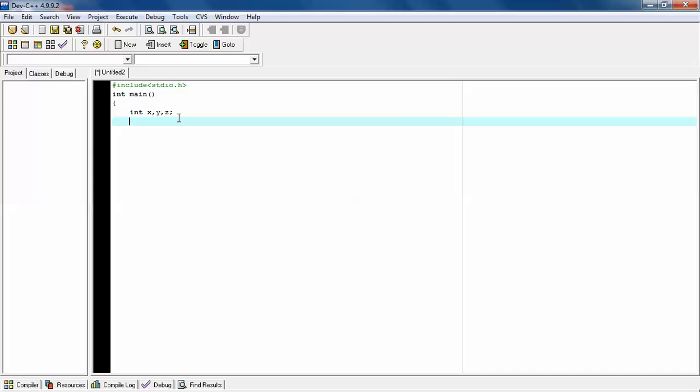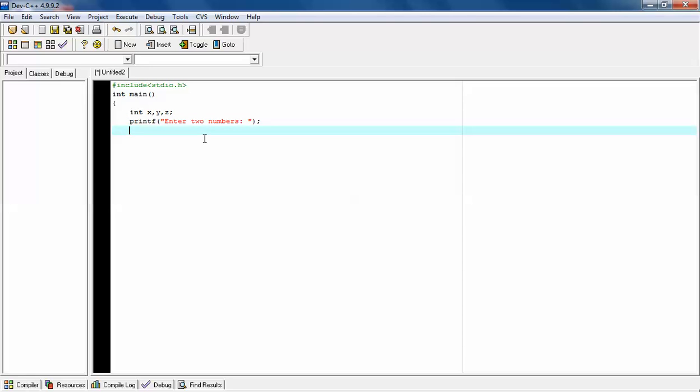First we have to print some instruction on the screen for the user to input some values. So I have to use the printf function, and in double quotes I'm writing "Enter two numbers", then a colon, then ending the double quotes, closing the bracket, semicolon.